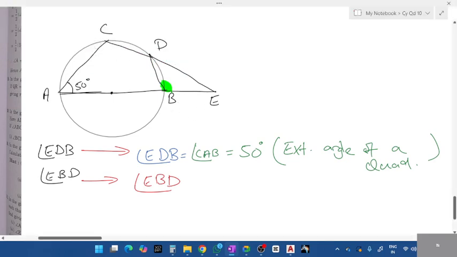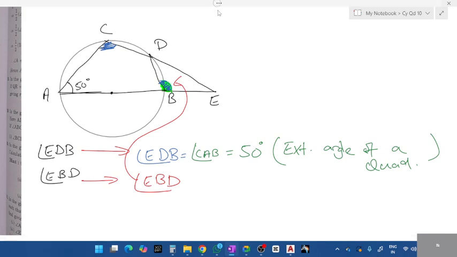Can you all answer this question? Angle EBD, the green one which I marked, is exterior to which one, student? This EBD will be equal to which one? It's an exterior angle. That should be equal to the interior opposite. Which angle is opposite? Angle C, ACD, right? It should be equal to angle C. So if you find angle C, you can find B.